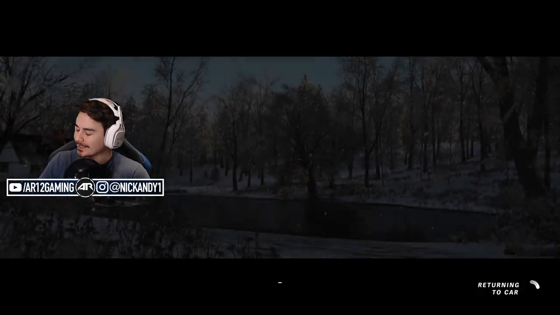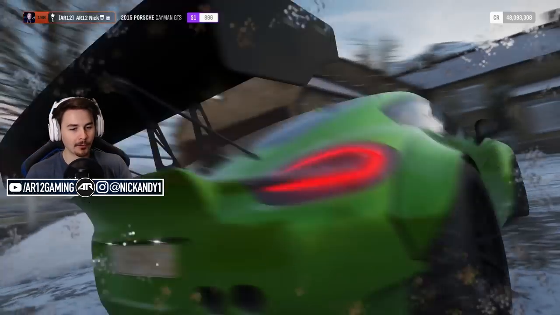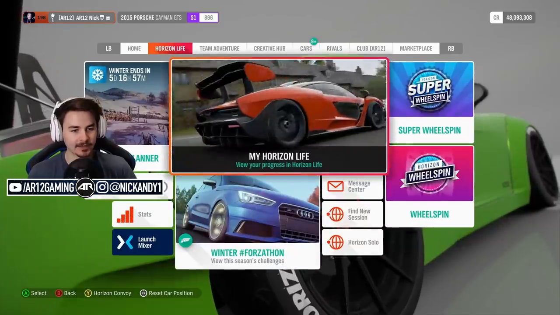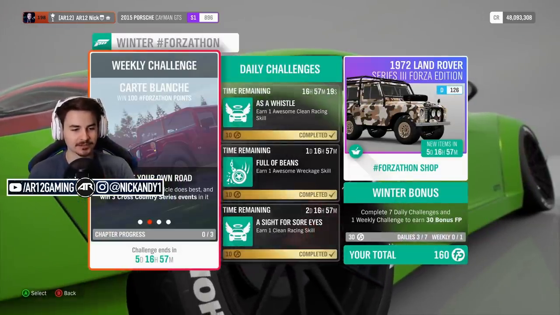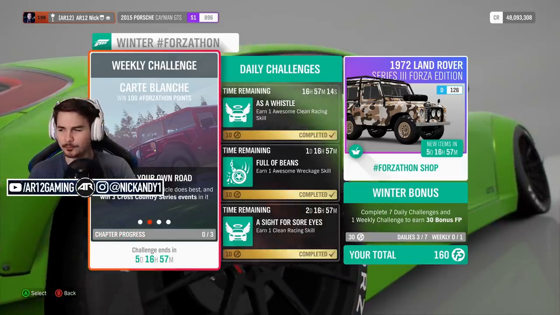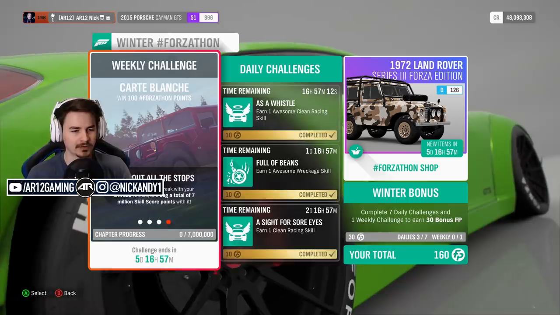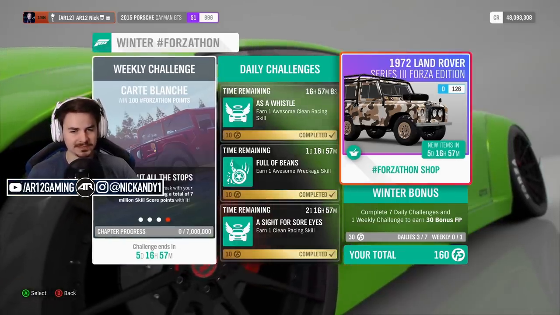We've got only a couple of things left to go and do. So, we're obviously playing in the winter, and there's a couple of new things with the winter. There are some Forza-thon challenges, except here's the problem. They're all really bad. All you need to do is drive some off-road and do some cross-country races, and you get some Forza-thon points. That's a bit of a waste of time, if you ask me.